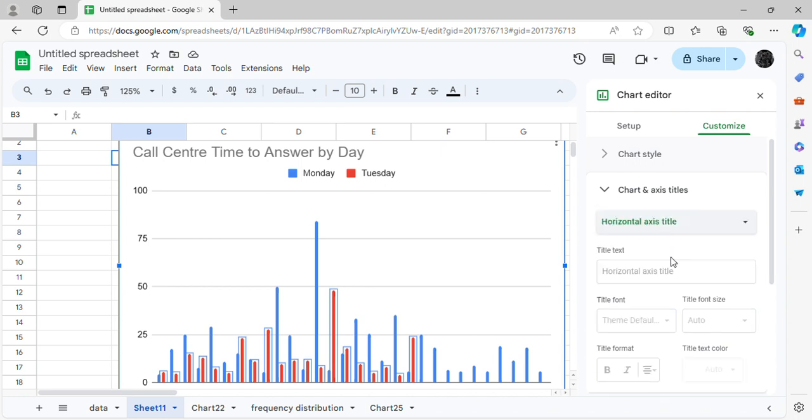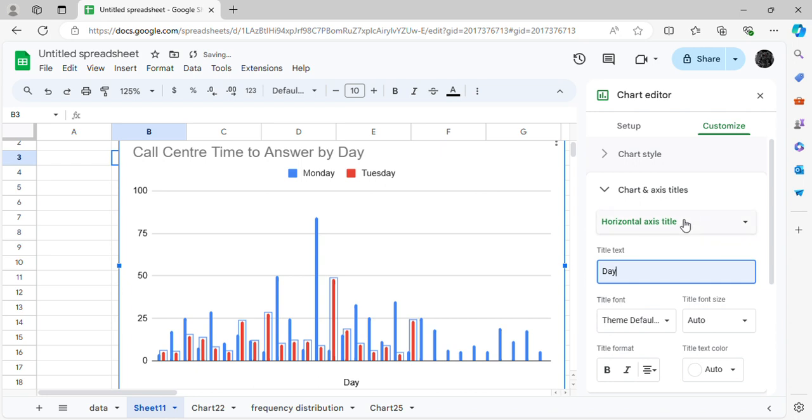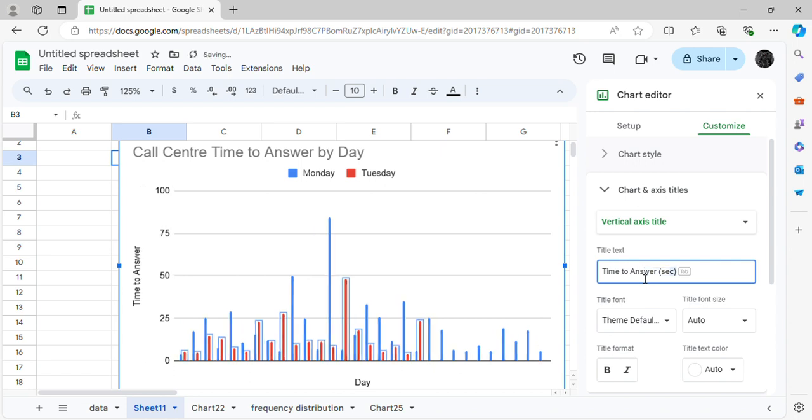For the horizontal axis, let's put the day, and for the vertical axis title, let's put time to answer, which is in seconds.